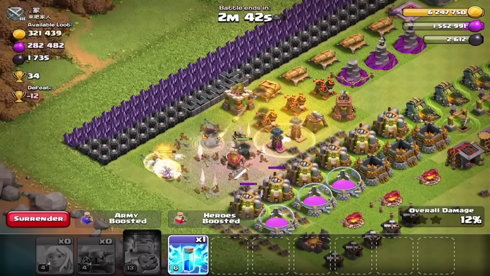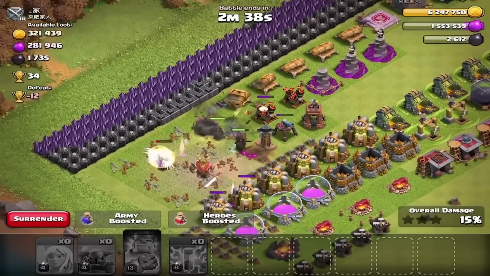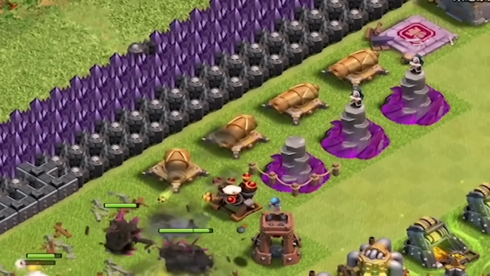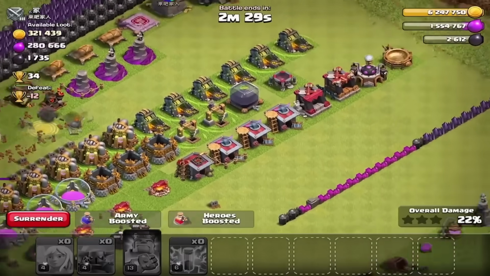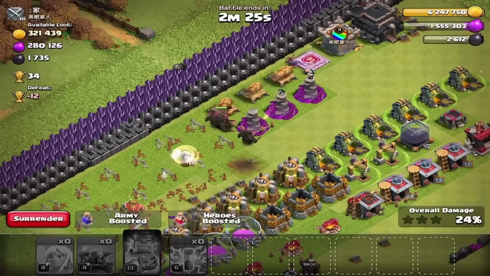So we're going to shock those a little bit. I think we're still going to be okay, but they took out our upgraded Barbarian King. And I've never even seen cannons like that over there. Would have been smarter to maybe start over there, but I just kind of wanted to see how strong we were. And we're still doing fine.